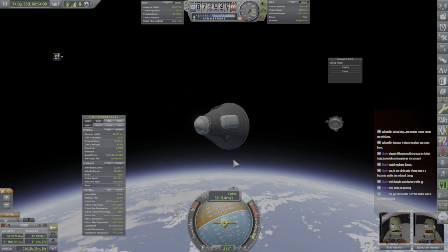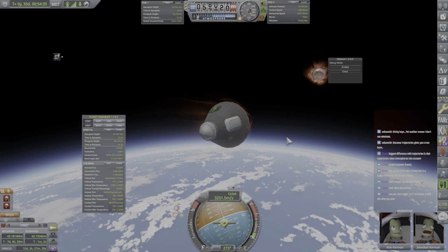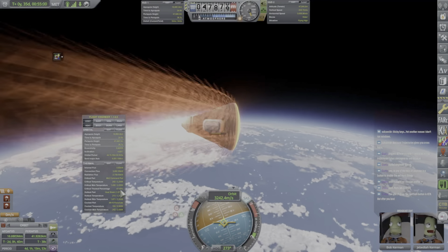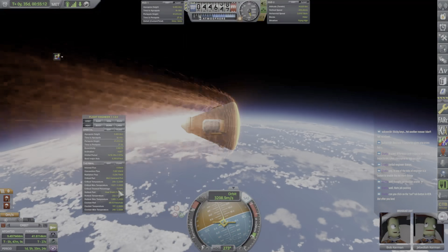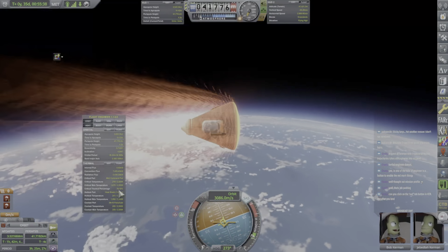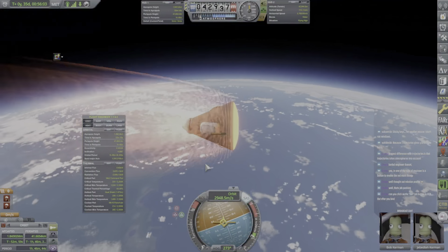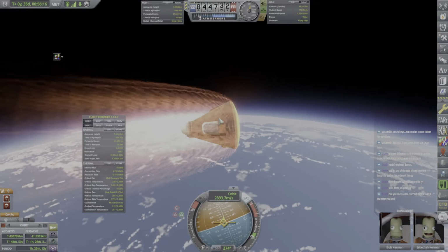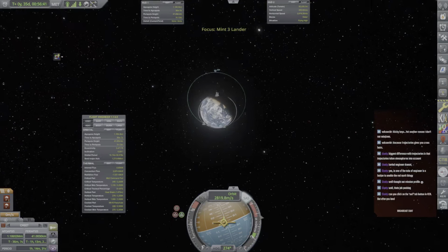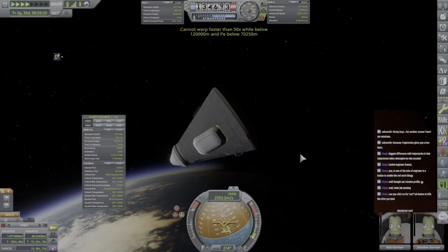So we detach the lander stage there as we start re-entry. Maybe a little bit too close for comfort on the periapsis as it slows down faster than we do, but you know, we're safe. That's the main thing. And yeah, we've got that re-entry heating going on over the heat shield and the capsule as we zip down through the atmosphere. You see, we start going back up, and we do actually bounce momentarily back into space. Not enough for an orbit. I think we only dip up into space by maybe a kilometer or two.